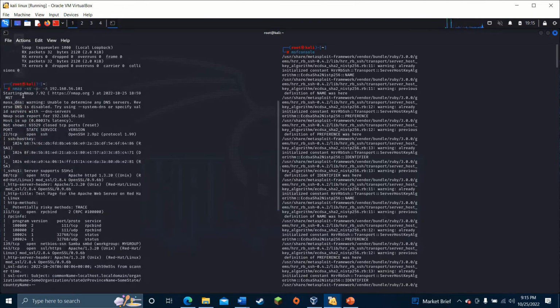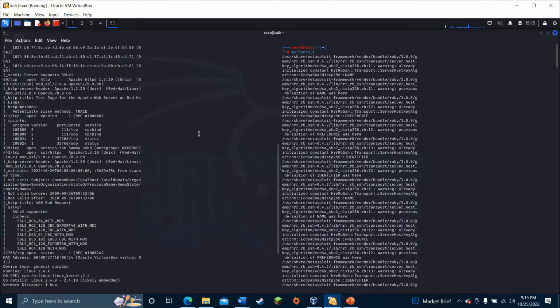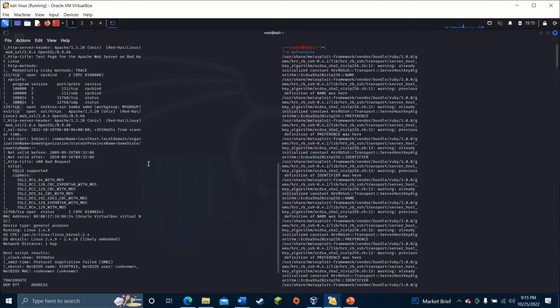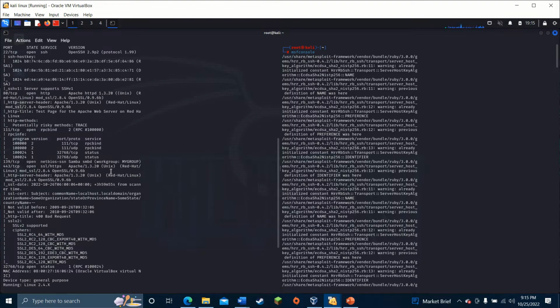Then you're going to run nmap -sV -p- -A and then the IP address of the target, which is Chioptrix. Scrolling down, we see that it has a lot of open ports and different things that we could exploit. We can pick any way we choose to do this. There's several ways to get in. This is the route that I chose.